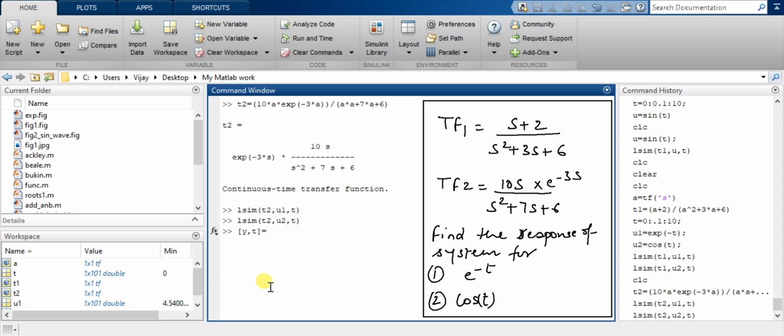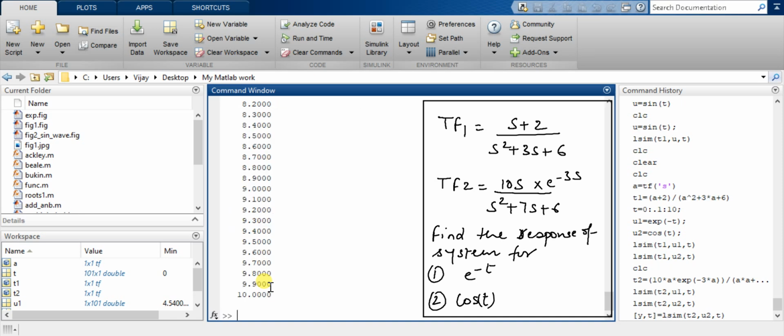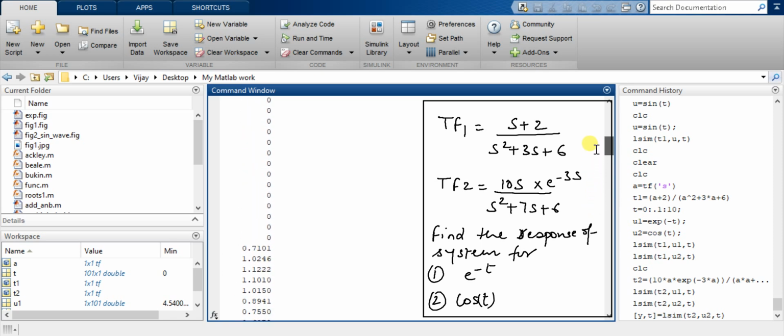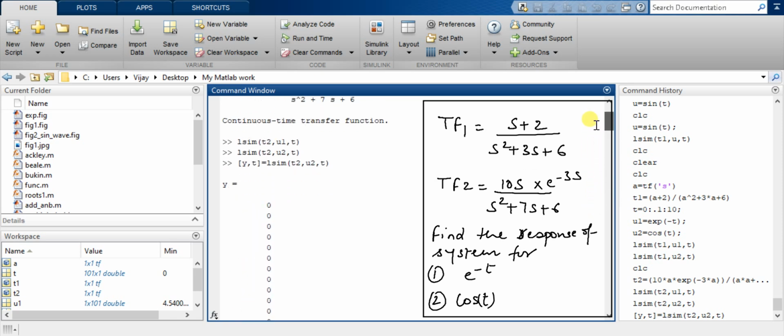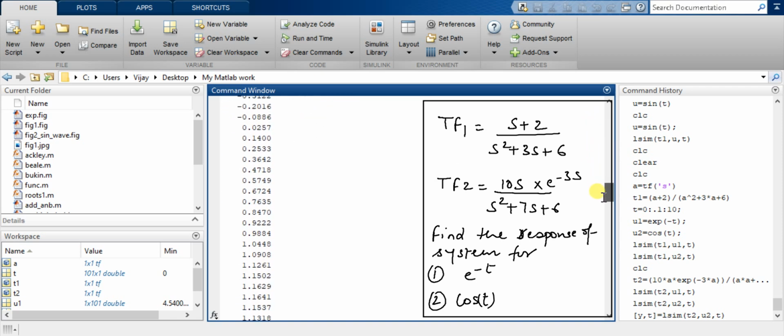You have to pass this with lsim, transfer function t2 comma u2, passing this time t. When you hit enter, t is the time till 10 seconds, that is the same, and this is the y data, that is the response of the system, stored in y.